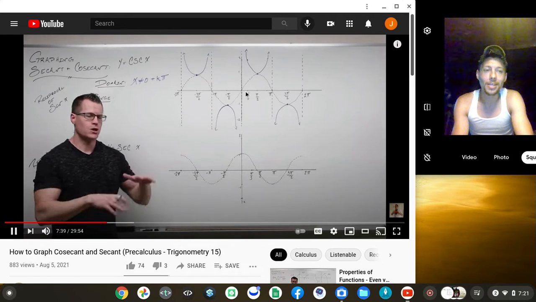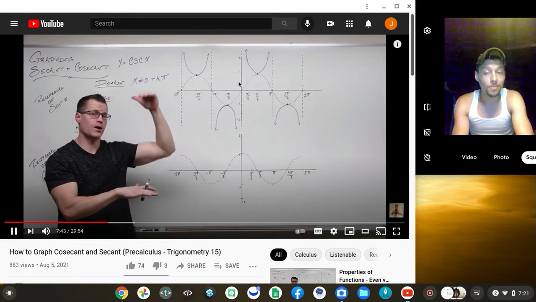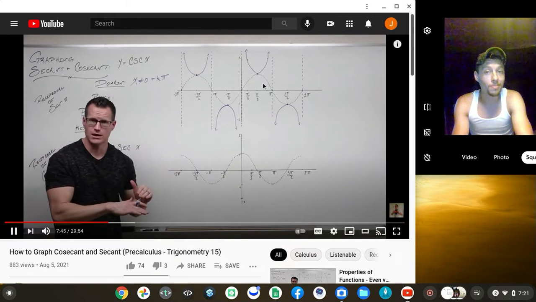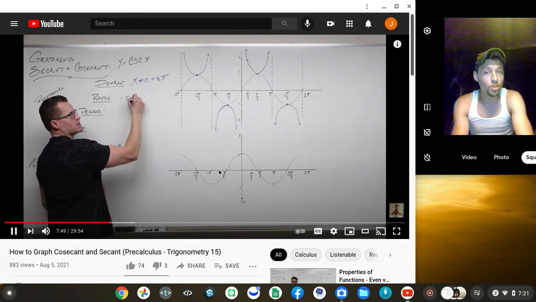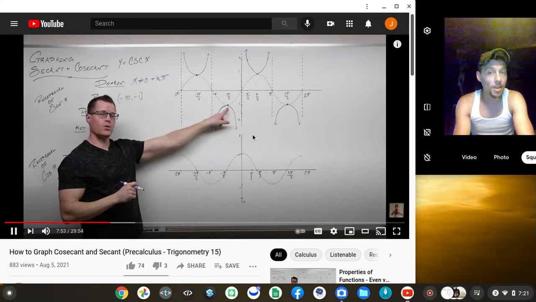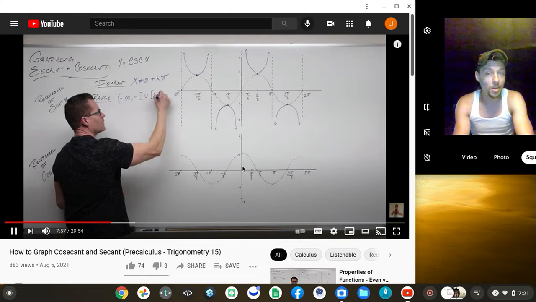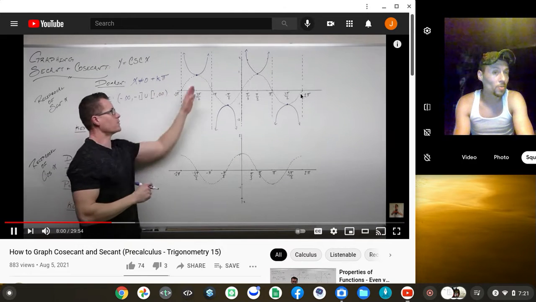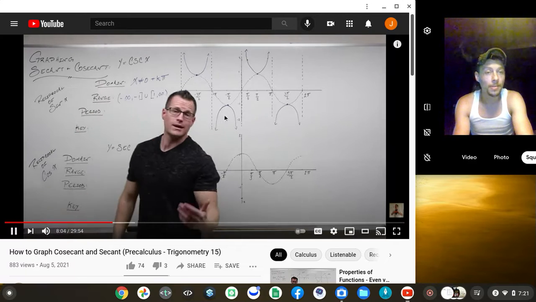Now our range: we actually cannot get anything between -1 and 1. We get points above 1 and below -1. How do we write that? For range, it's negative infinity to negative 1, but actually we never get negative 1 itself. There is no point there. Running the Y, you're asking the question where we actually do get 1, and everything above that, to infinity. So that's our range.